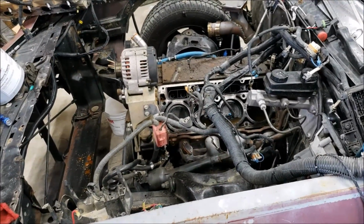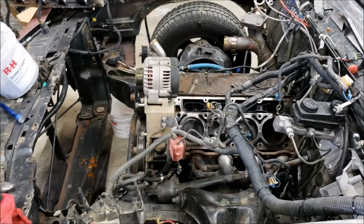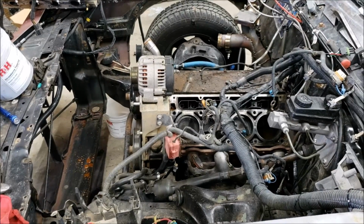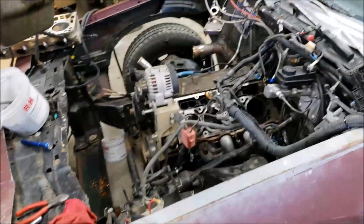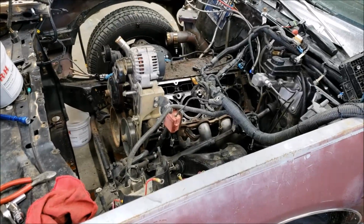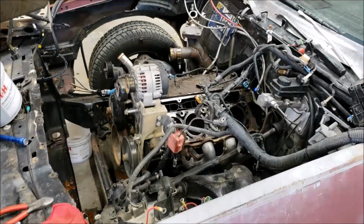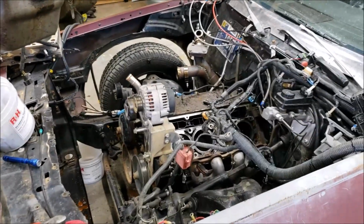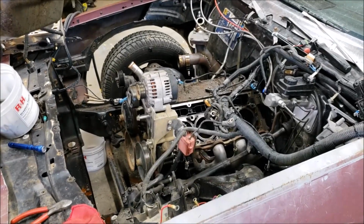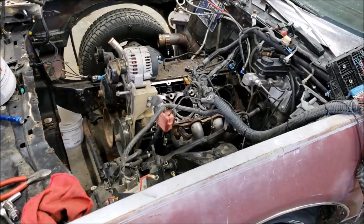So I guess I should go on to say that this engine may or may not be going back into this car for next year. The opportunity has rolled around to where there's another engine lined up to sit in this car, and it would drop right in. It's way more power, and I'm not 100% sure what all is going to be involved. I hope it's very little. I'll have to build a wiring harness for it. I don't want to say what it is yet, but you will probably do a double take when you find out what it is.